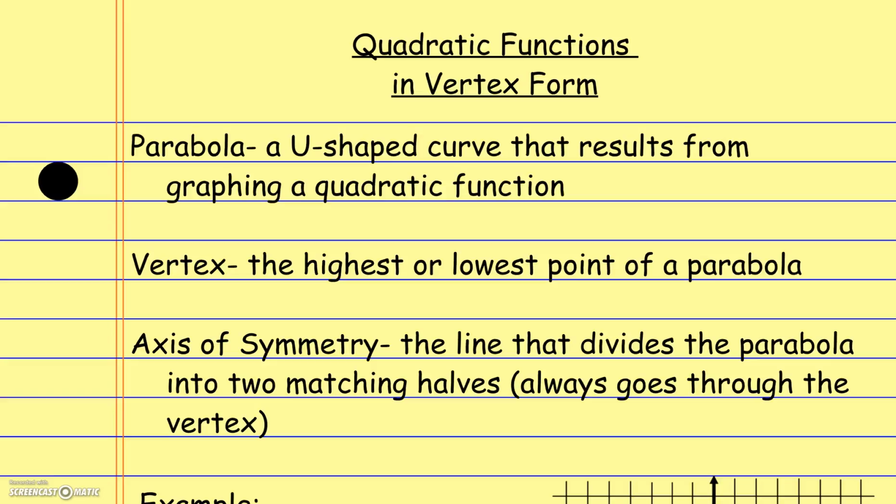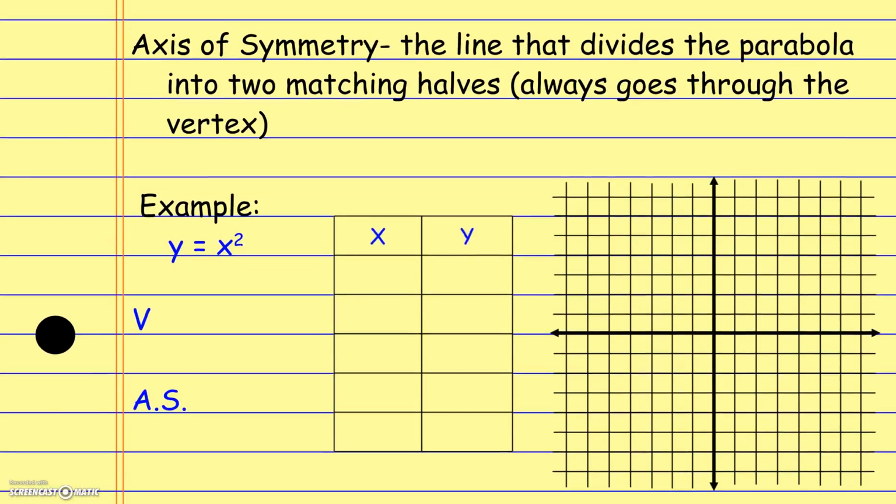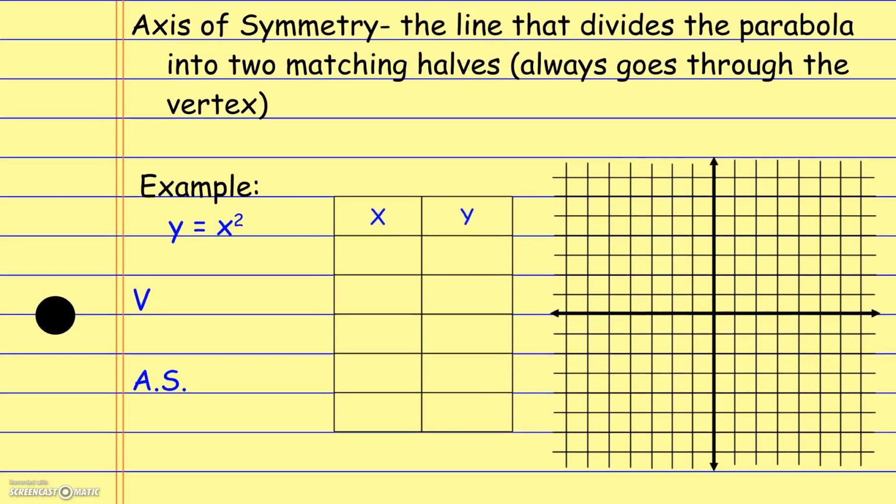So again, let's look at the most basic form of this. The most basic function that we have here is y equals x squared. The way we're going to start off graphing this is we're just going to set up an xy chart and plug in a couple values. Anytime I'm doing an xy chart, I always start with these typical values: -2, -1, 0, 1, and 2. Because it gives us a good mix of positives and negatives. It also gives us the value of 0, which is always good to have. And so I just plug each of these in for x right here.